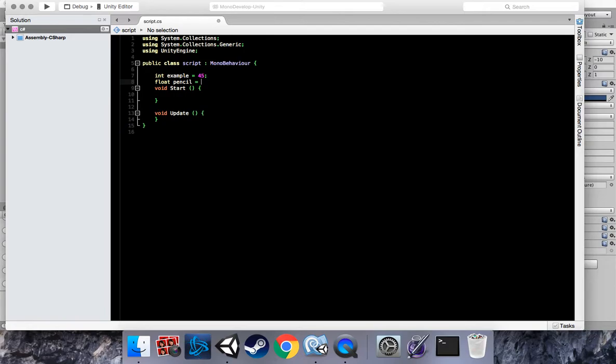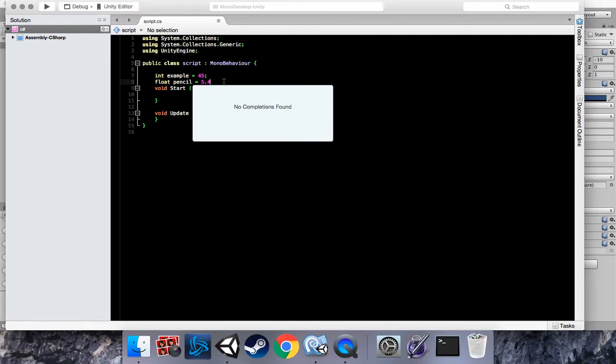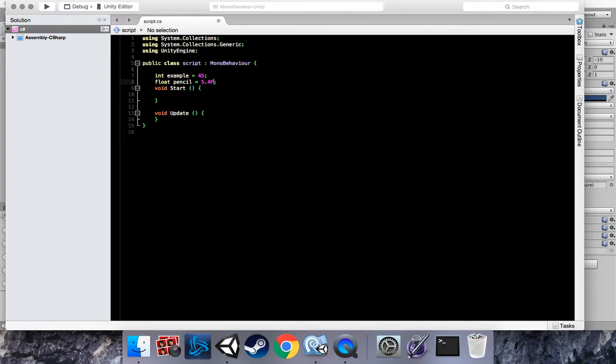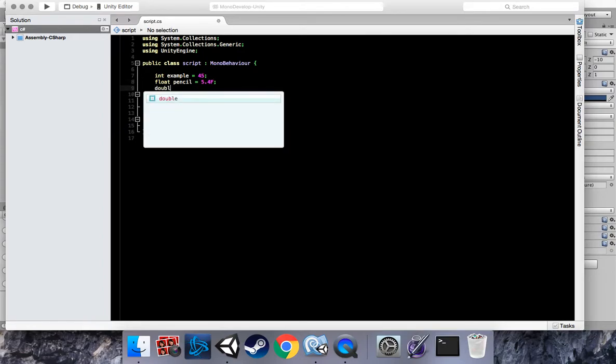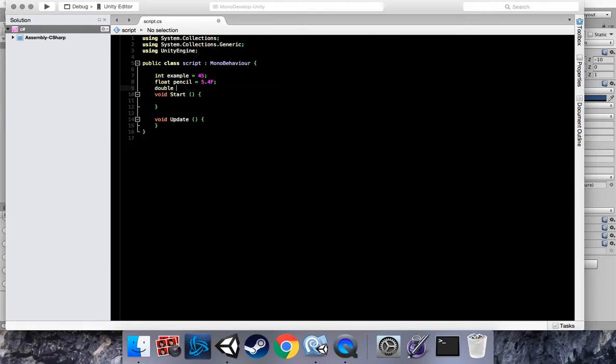When you're assigning a float, it's important to remember that you put an F, capital F, right after it, because otherwise the compiler will think it's a double, and a double is just like a float, except that it can contain more decimal points.